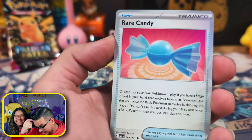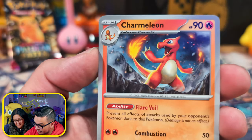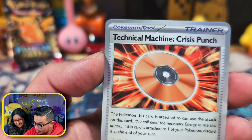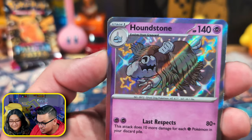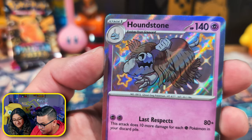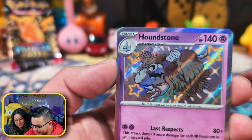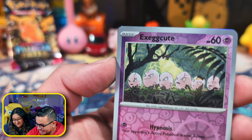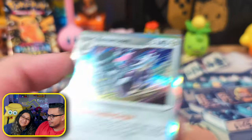Sorry about that, I don't know what's wrong with my cats today. Rare Candy! We have Clive — not the full art. Charmeleon, Technical Machine, Crisis Punch. Oh look — we have a Houndstone baby shiny! It's really cool. I actually found one of these in my playthrough of Scarlet and Violet. It's a graveyard dog. And we have Exeggcute, and a Ruinous Room.